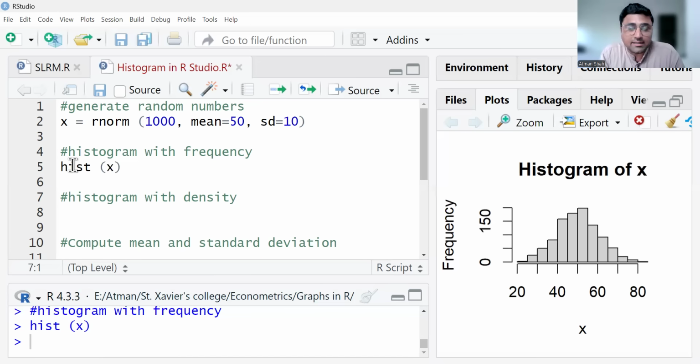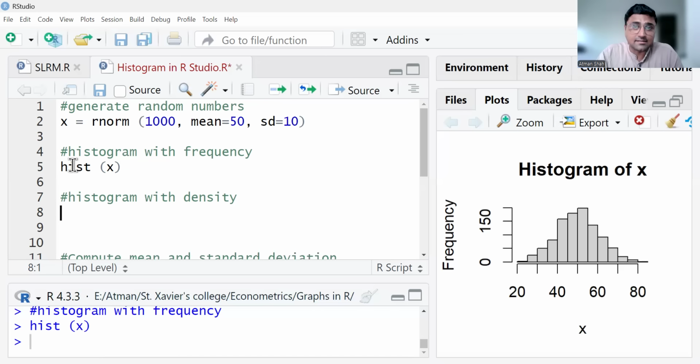Now we convert this histogram into density. Density shows relative proportions, and if it is a normally distributed curve, the area under the curve is exactly equal to 1.